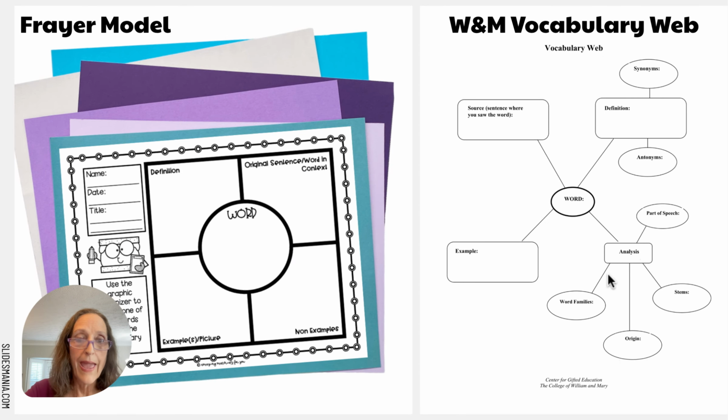Then they're going to analyze the word. They're going to look at the part of speech. They're going to look at where the word belongs and what words are connected to it, or word families. What is the origin? Is it Greek? Is it Latin? Is it Old English? Is it French? Where did it come from? And then look at the stems, which would also be the roots, prefixes, suffixes. So they would work on that.